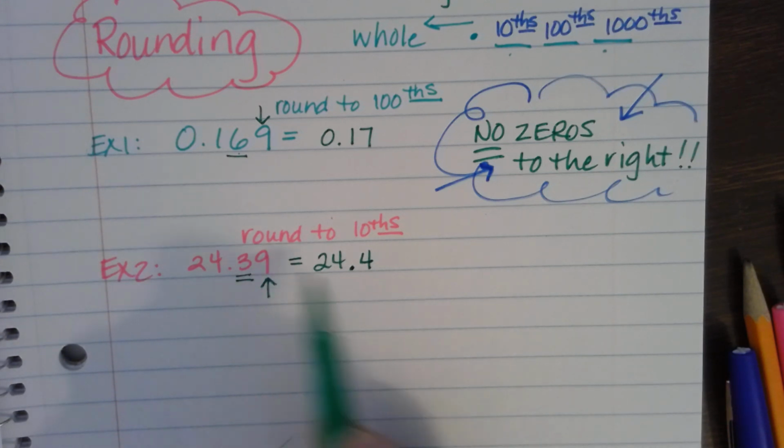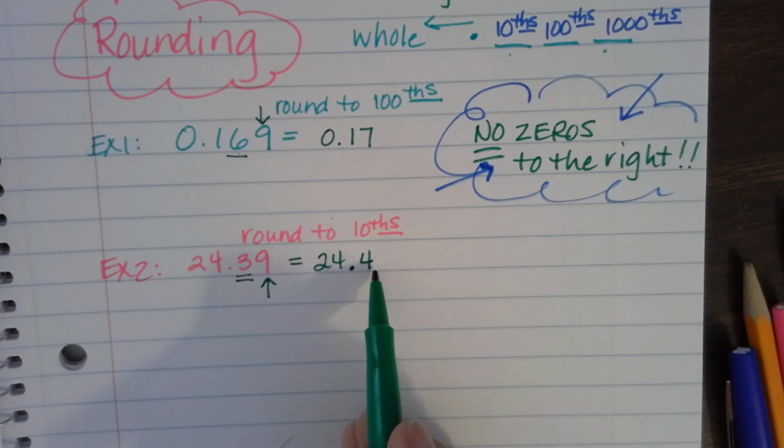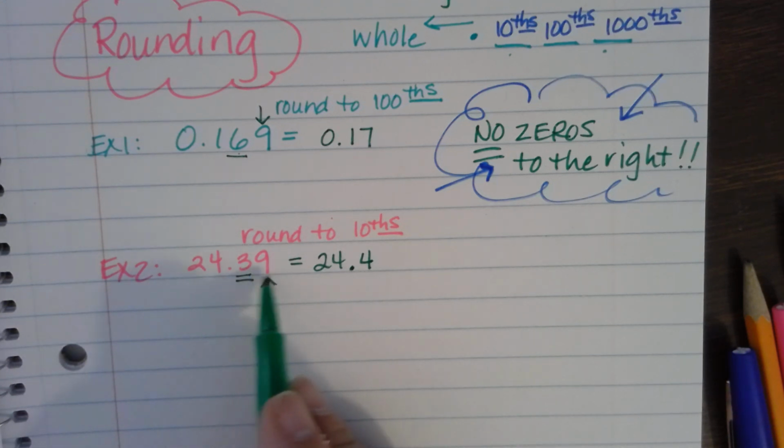Should I put zeros to the right? No. No zeros to the right. Why not? What happens if I put a 0 here and make it 0.40? It'll be 40. 40 what? Oh. It becomes 40 hundredths, right? Yeah. Which actually, if you think about it, guys, is kind of close to what this was.